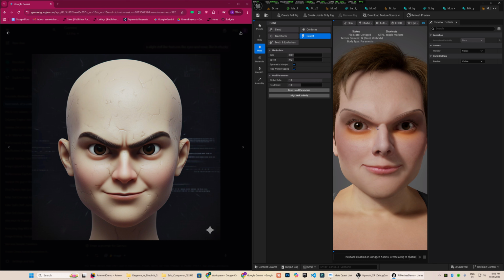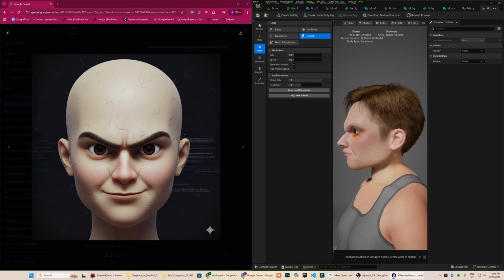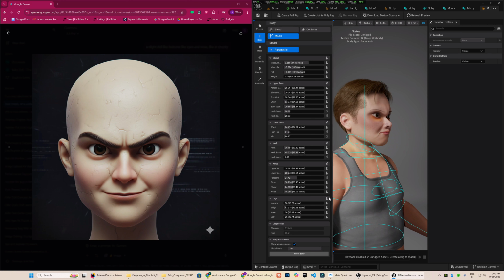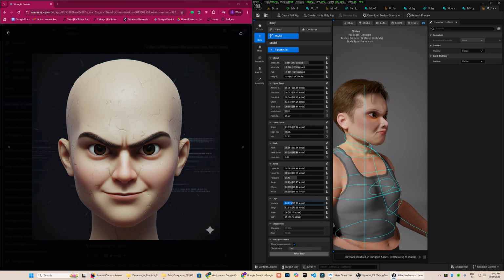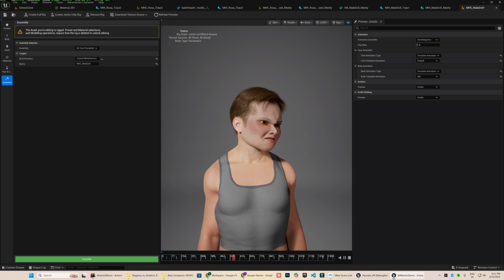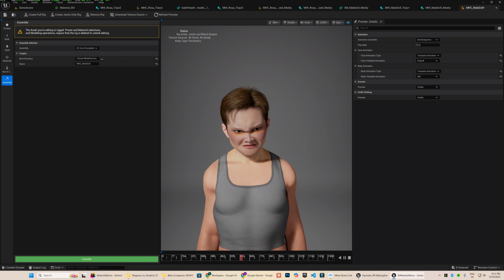The sculpting tools in the character editor are also incredibly flexible, letting you refine facial features to get as close to the original reference as you want. A skilled character artist can push these tools even further to achieve near perfect accuracy. For me, this is about as close as I can get to the reference, and honestly, as a solo game developer, that's perfectly fine for me.